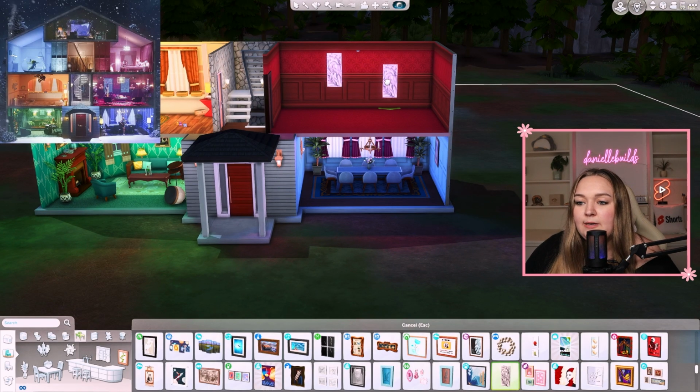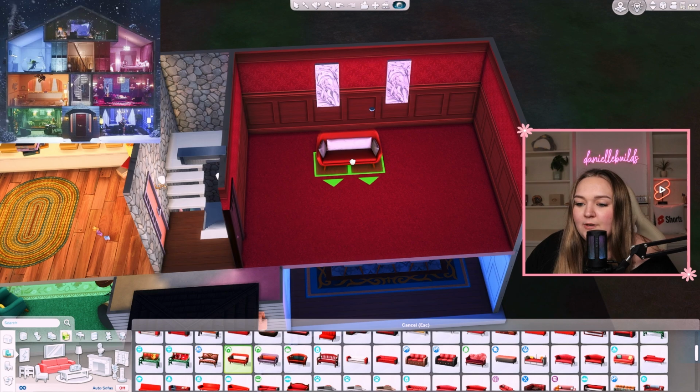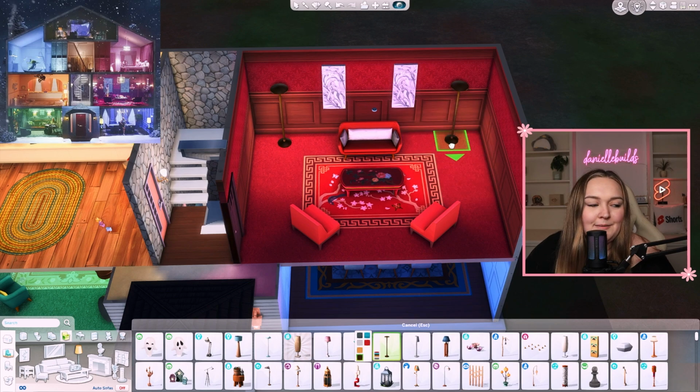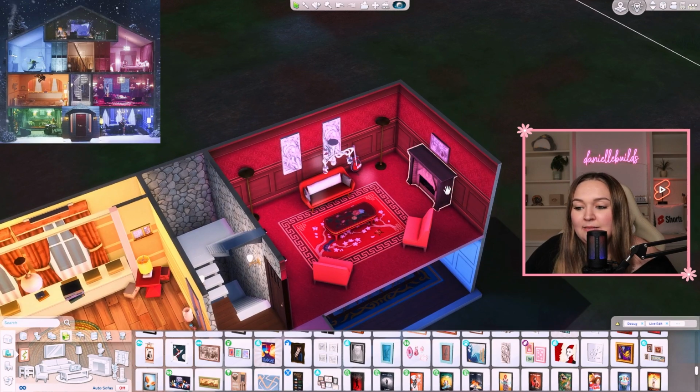On the wall, there's 2 identical wall decor pieces. So I'm gonna do this one because it's the only one I could find that looks similar. There's a really small red couch. There's also a table and a couple chairs. There's 2 lights on each side, and these look almost the same. So we're gonna do these from base game. I also added a little bar and a fireplace.